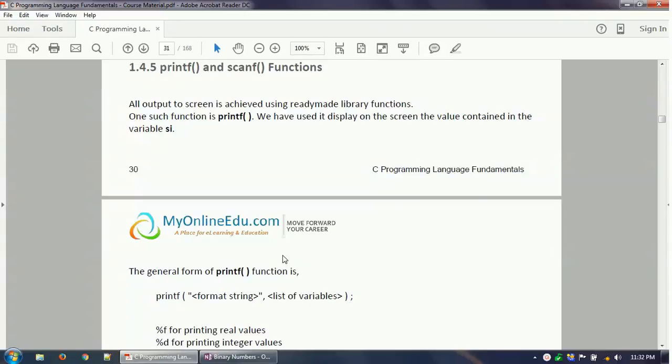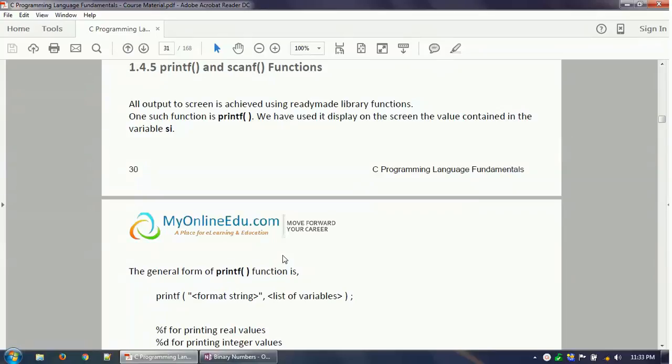As you know, like our human body's input and output, these functions are used for input and output for computers. If you want to take an input from the user through the keyboard, you use the scanf function.